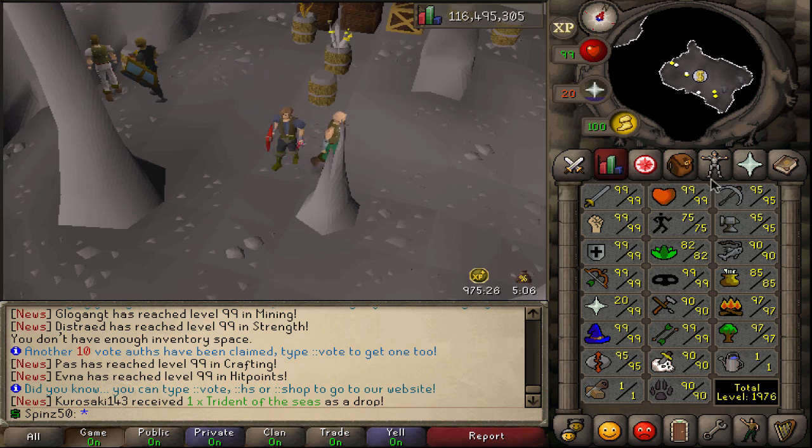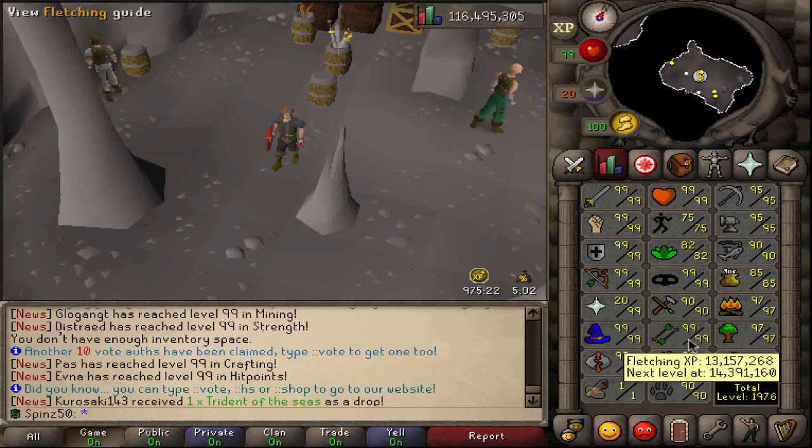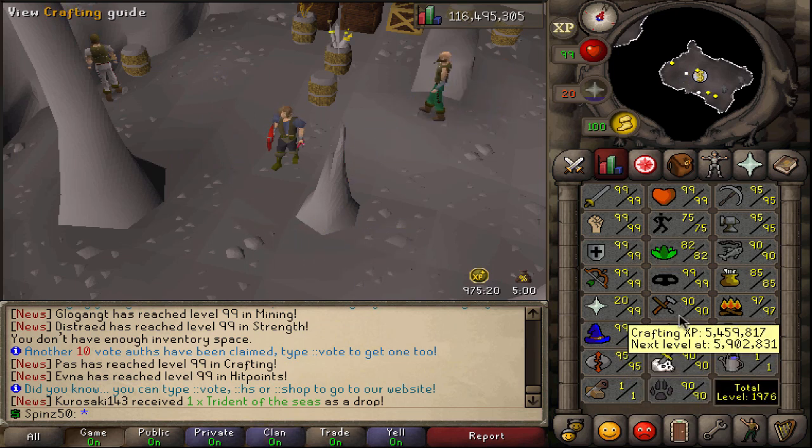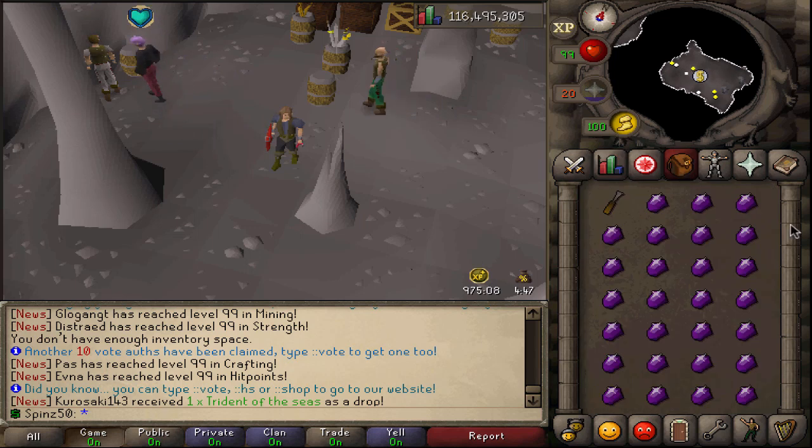Anyways guys, that's about it for this episode. I made some decent progress. I got to 95 smithing, 99 fletching, 90 crafting, and 95 runecrafting. And these skills here are some of the hardest, especially runecrafting and smithing. Anyways guys, I have a total level of 1976, and I think I'm going to add some flower poker clips to the end of this video.